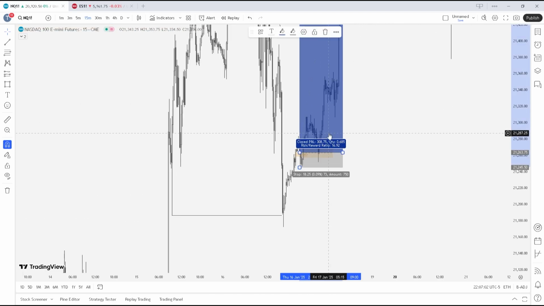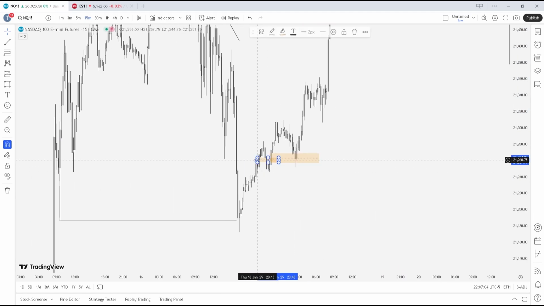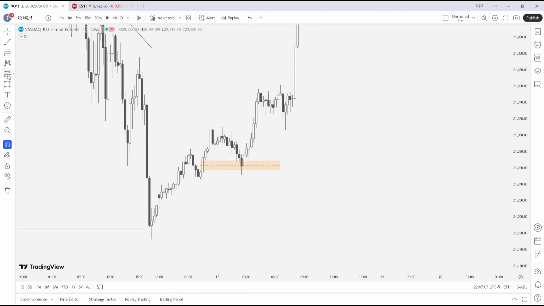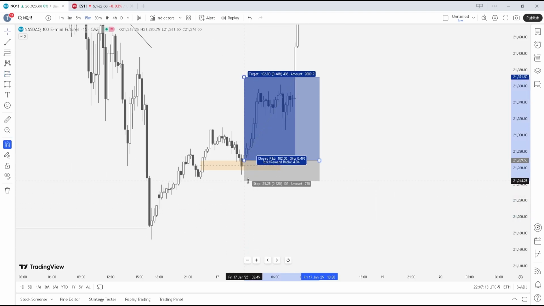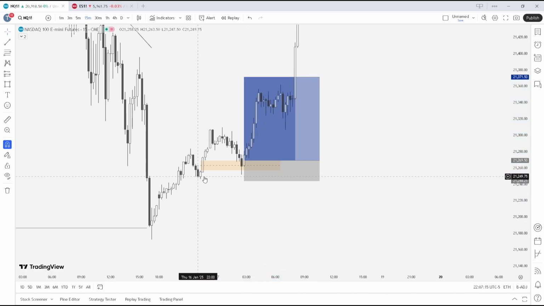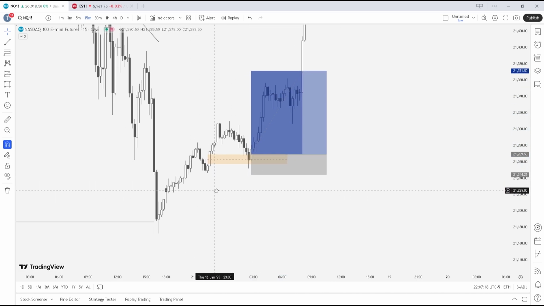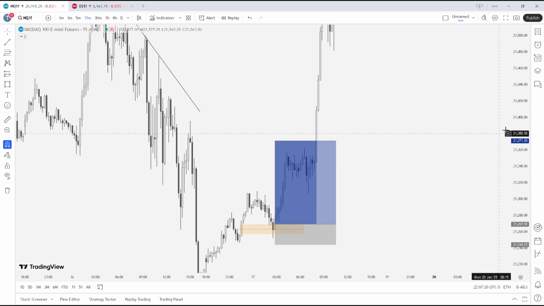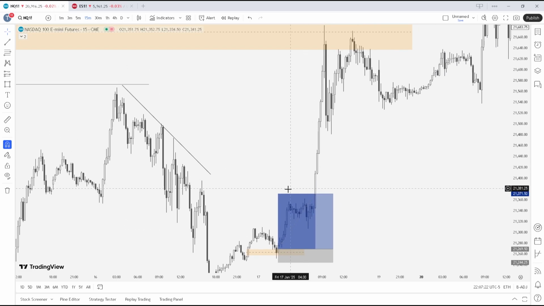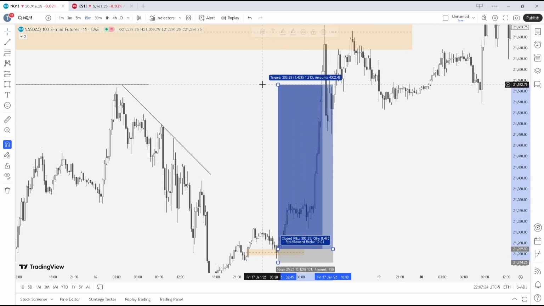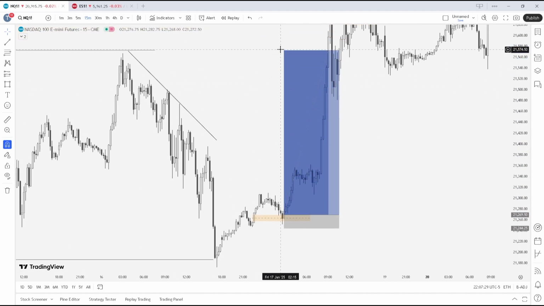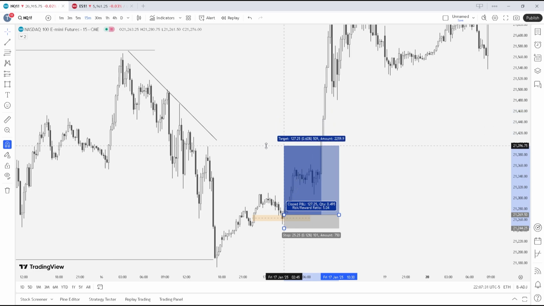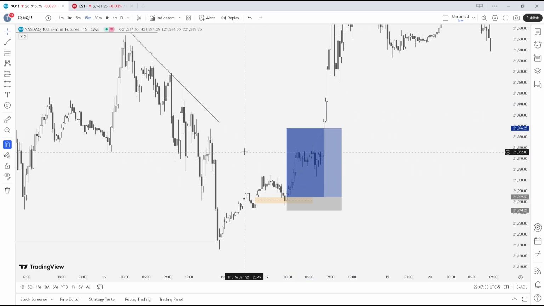And I think a more realistic entry would be this second one. This one I would be more comfortable taking, since we have an actual place to put our stop loss. I think a good place for the stop loss would be just below this swing low, right? And then we can target the same thing, these relative equal highs. If you're not comfortable with targeting all of this, you could just target this swing high right here, down here.